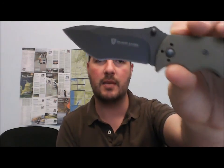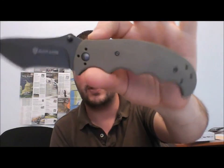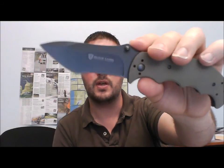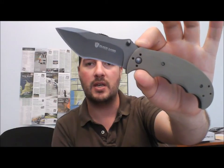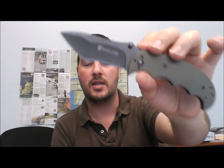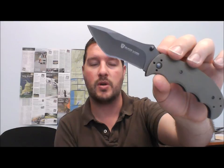So that's my take on the Browning Black Label Pandemonium. Pretty cool knife. The look and feel is neat. It's interesting. It's different, especially in the tan color with the tannish colored blade. I really like it, and I really want this to be a knife that I can carry a lot and use a lot. It's a little smaller, so it's nice for those days when I don't want one of my bigger knives like my Recon 1 or M21. But there are just a couple little issues that make me go, I don't know. I will do a follow-up to let you know how that stuff works out.